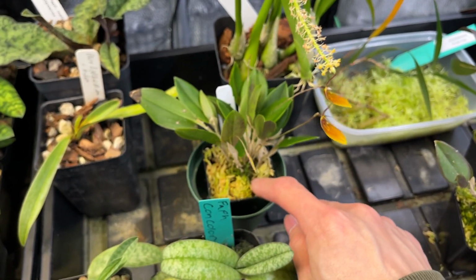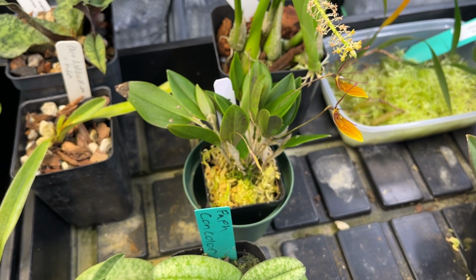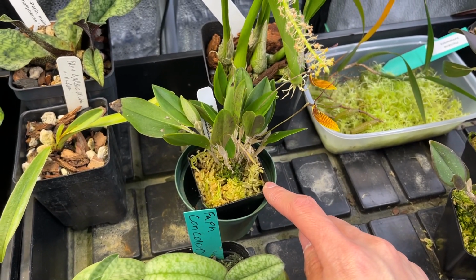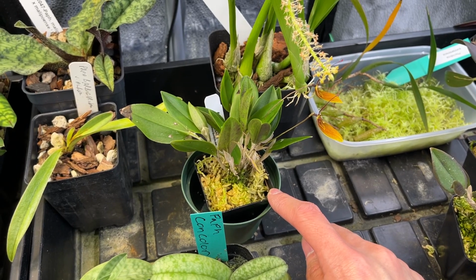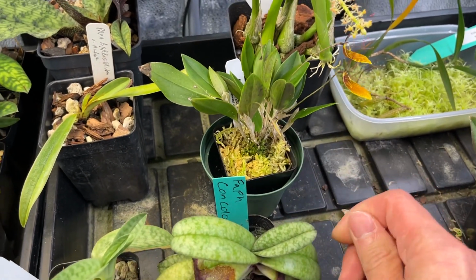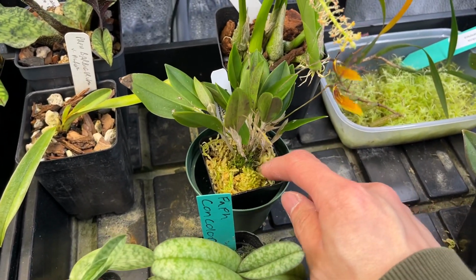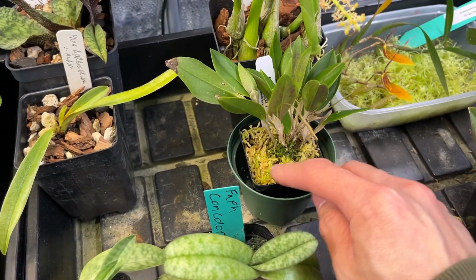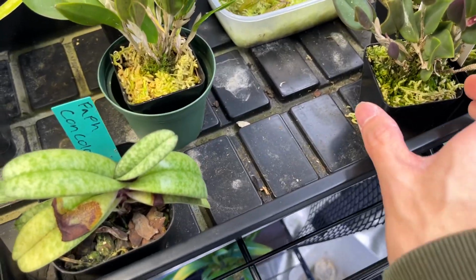It's just growing in sphagnum. I think this is a 2-inch pot. And I just keep it damp, not sopping wet. So I just mist it a little every day or two as it begins to dry up.